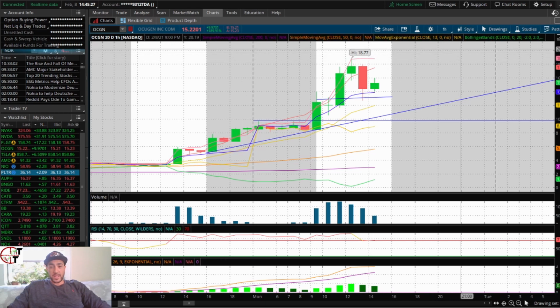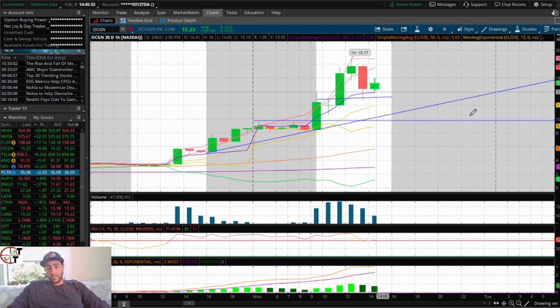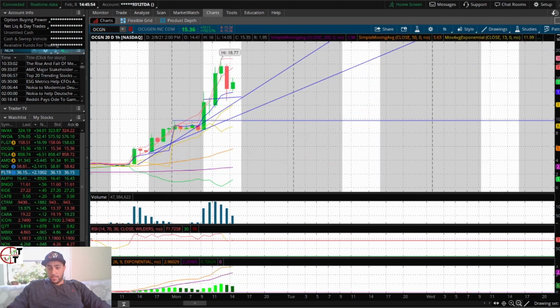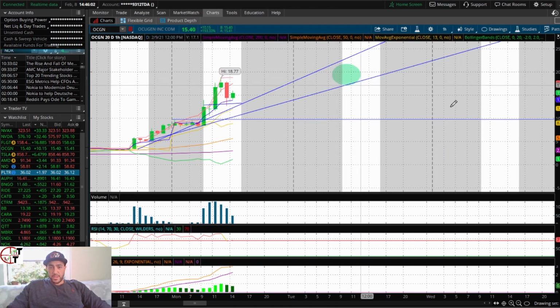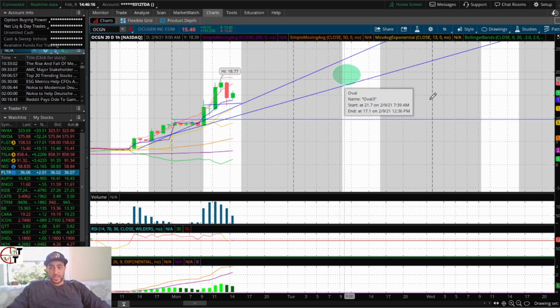Hitting that high of 18.77 was nice, but now that we're going to the end of the day, I see that we're still above this blue line, which is the VWAP on the 1 hour chart. I'm going to draw another trend line to potentially give me a better area to see where we could possibly gap up for tomorrow. And I'm giving myself this range to do so, and it's going to be between $21 and $17.34. So I can see the price dropping down as low as $11.21, but continuously, as long as this holds the trend, I can see it go up to $18.39.